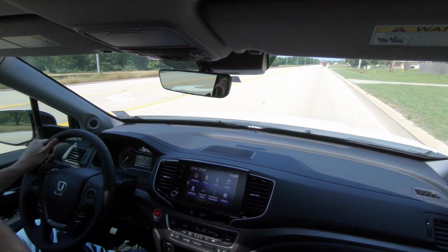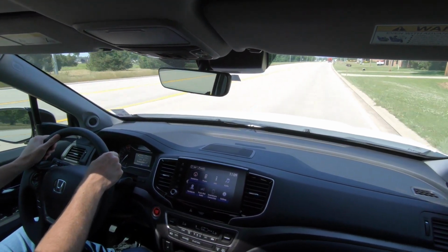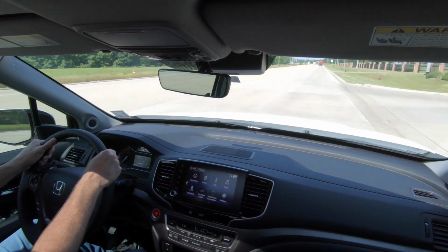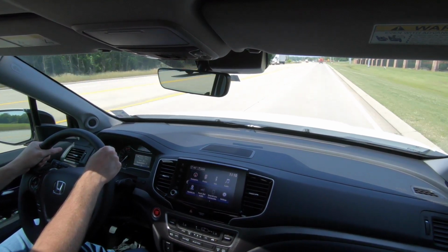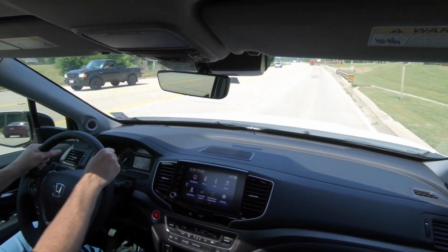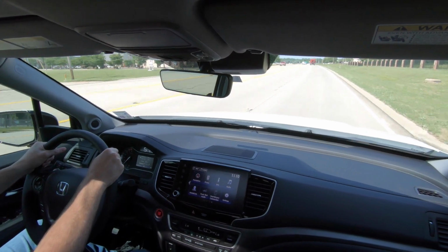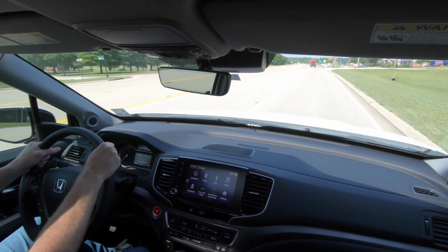Obviously, being a mid-sized truck, I wouldn't compare it to something like that F-150 back there or any other full-size truck, the Ram 1500, the Chevrolet Silverado 1500s, and so forth, because it obviously isn't in the same category as those are. But the truck is easy to drive. It's very maneuverable. That's another advantage to the way this truck is built, is that it has a tighter turning radius than you would have with a lot of more traditional trucks out there. And even though it is spec'd for towing, it's not going to tow a gooseneck or anything like that, but nobody's going to buy this truck for that purpose. But overall, a very comfortable truck.